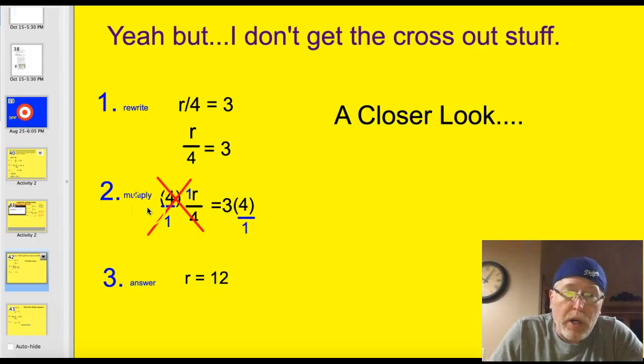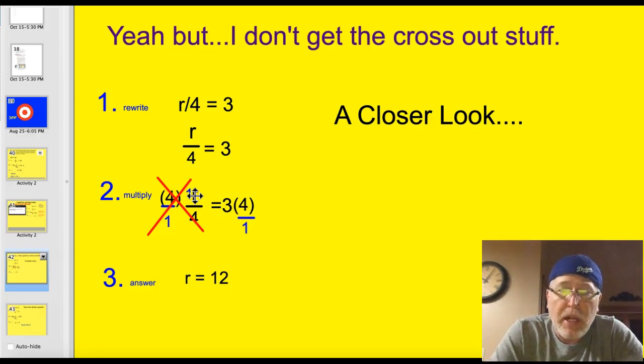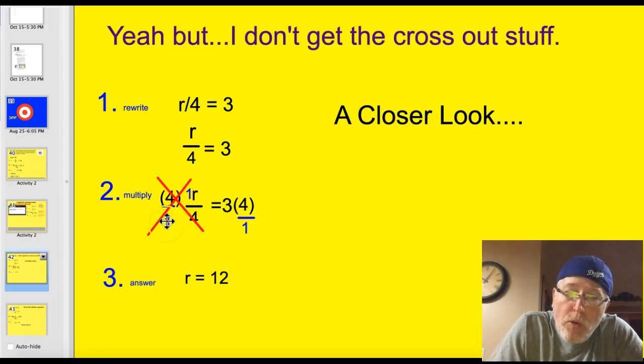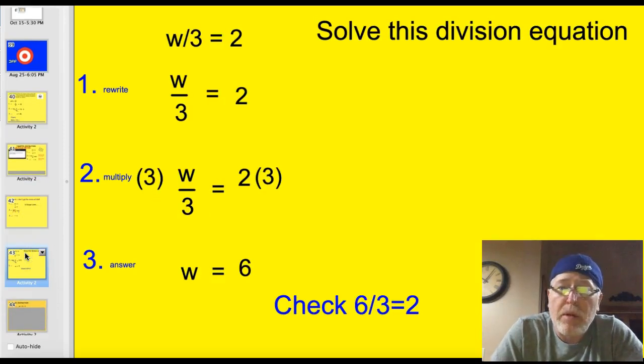So we're just touching on multiplying fractions here, and we'll get into this more later in the year, but we just need to know that those cross off right now, and we just multiply this side. You have to show that step though. All right, let's take a look at one more problem, then we'll cut you loose.